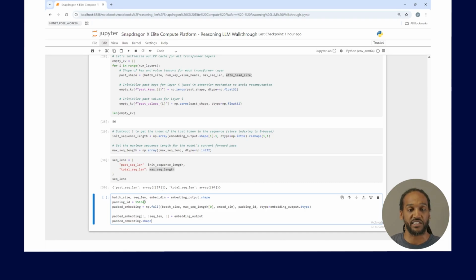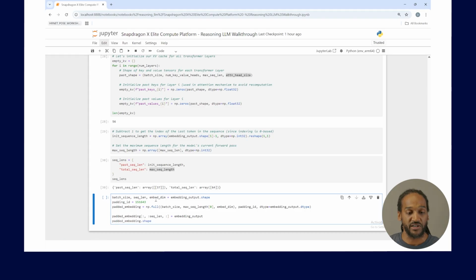So for the tokenizer that this LLM uses, the number is this 151643. So now essentially what we're going to do is, after you're done with our tokens from our initial query, we're going to add this 151643 to everything else to bring it up to a shape of 64.